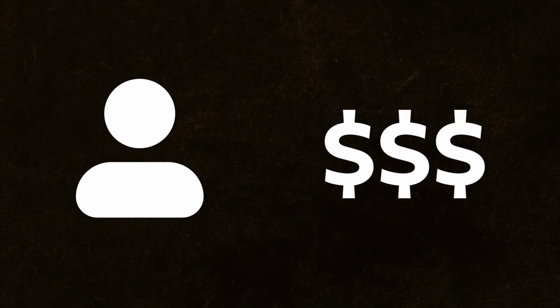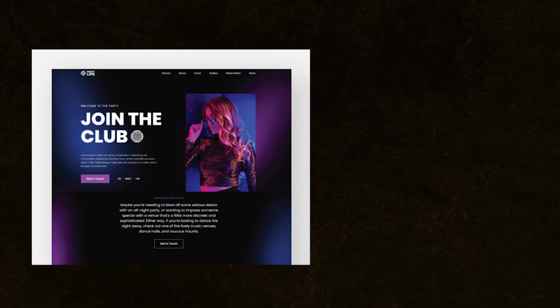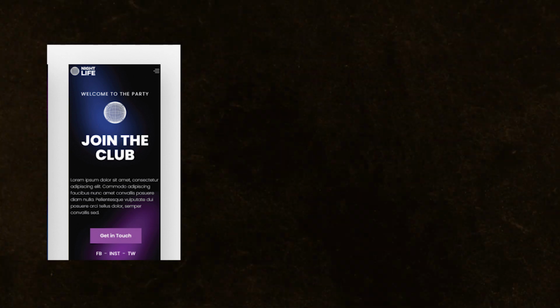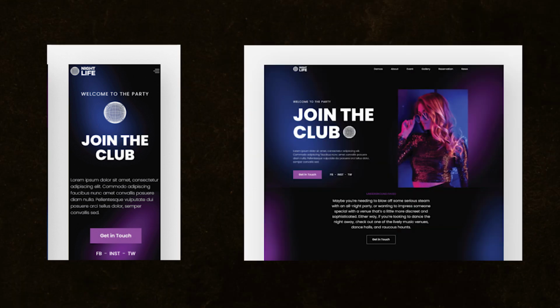Another reason is that a lot of high-paying customers for high-value products will usually be on a desktop device. So because of this, it's usually best to have your desktop view look the best and then scale it down to make it acceptable on mobile. Finally, the last reason is that you can have a desktop website with decoration, and then when you scale it down to mobile, you can remove that decoration. But it is a lot harder to have a mobile website and then add decoration after for desktop.